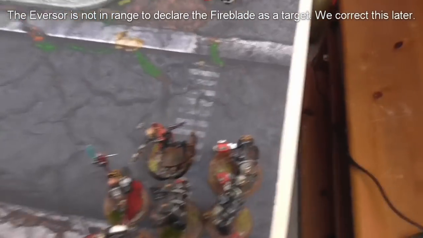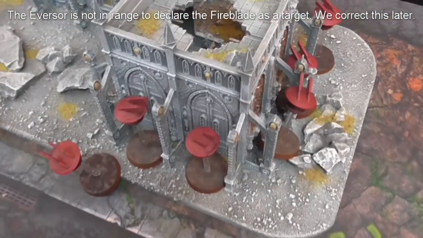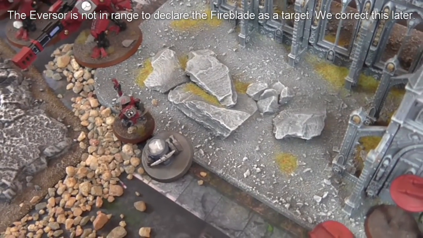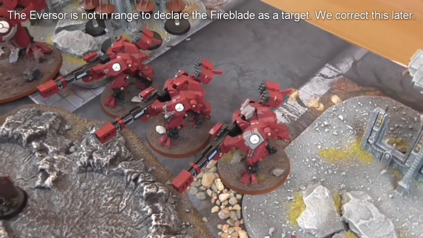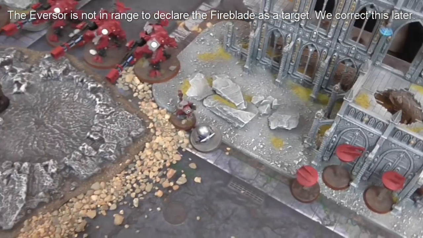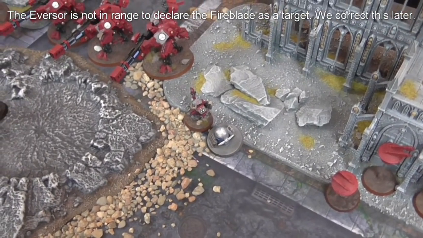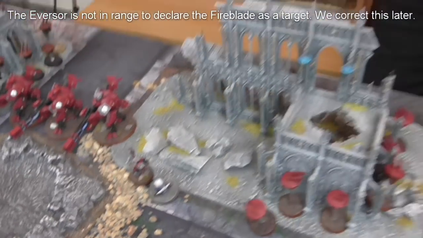Over here, I'm going to declare a multi-charge from the Eversor onto the drones, and the commander over here, or the character, which means these guys will be able to Overwatch me. Yeah, it's risky, but in all honesty, I think it's worth the risk. If I can steal those 2 points, I'm going to need as many points as possible in order to have a hope going into turn 3 this game.